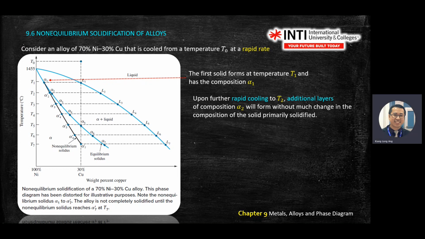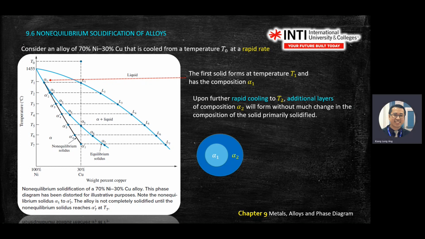Okay. So composition alpha 1 means if you drop down, you see a percentage. Then you rapidly cool down. You see the two dots here. One equilibrium one is a bit lower, but the rapid one, you can see solid a bit faster compared to the blue line, the black line here, right?